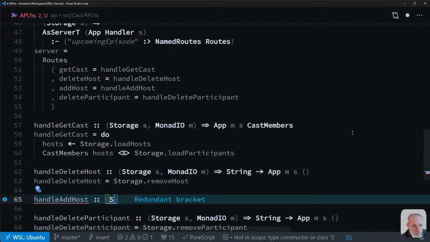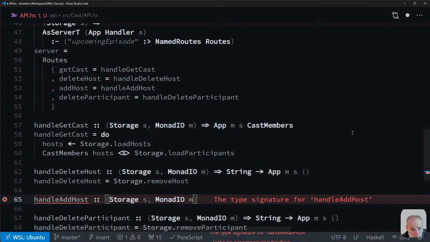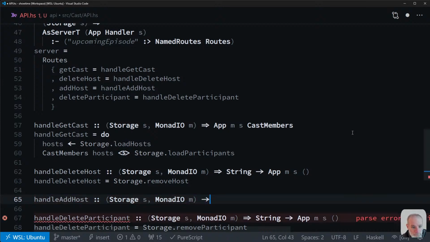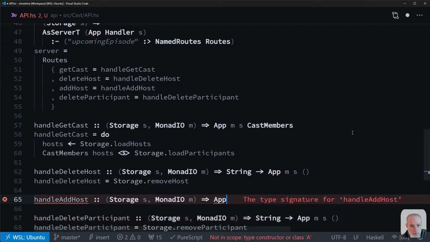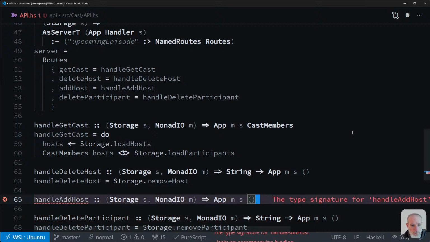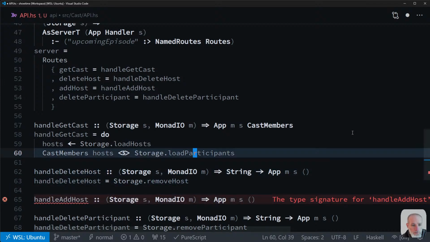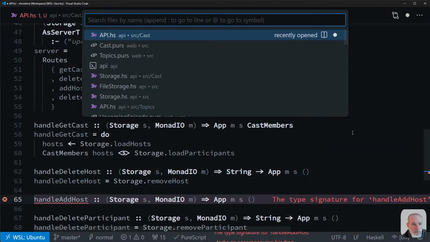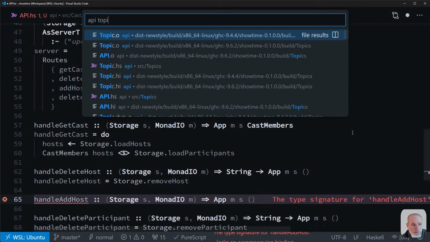So we need some storage because we're going to store a thing. We need mod.io because our storage runs under IO. And we're going to return nothing. But actually we want to read the stuff out of the post request. I can't remember how I did it, so I look at the API for topics.